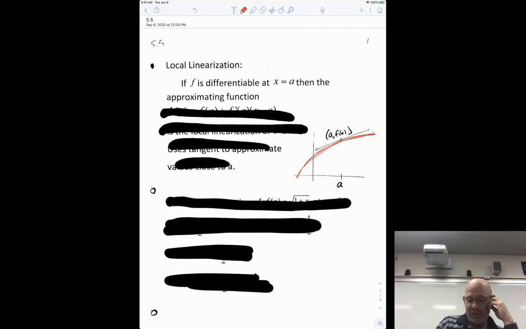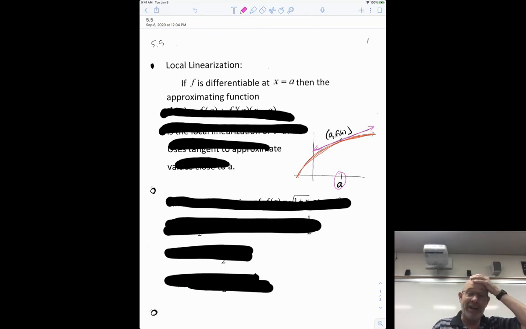what we're going to do is use the idea of the tangent line. If you notice this tangent line I have drawn there, as long as I'm pretty close to this point A, my tangent line is pretty close to the curve. It's true of any curve, any point, anywhere, that as long as you stay close to the point of tangency, the tangent line stays pretty close to the curve. So what that means is we can use the tangent line to approximate the curve. It's a lot easier to plug something into a linear function than a quadratic function with trig things in it or something like that.